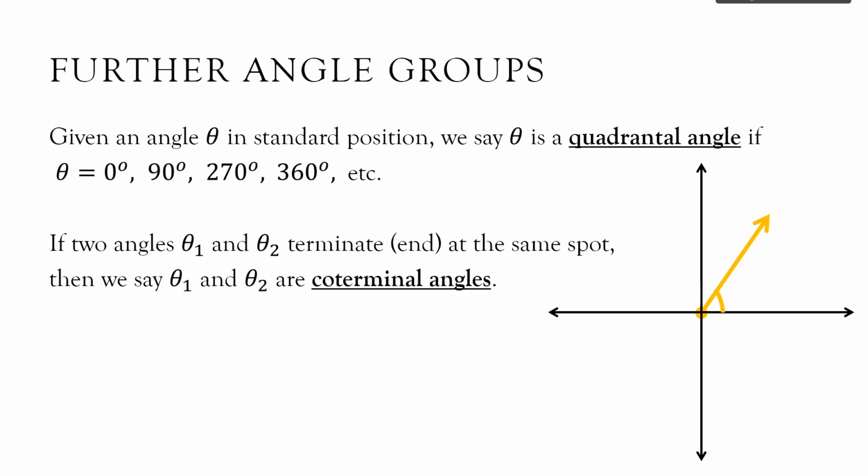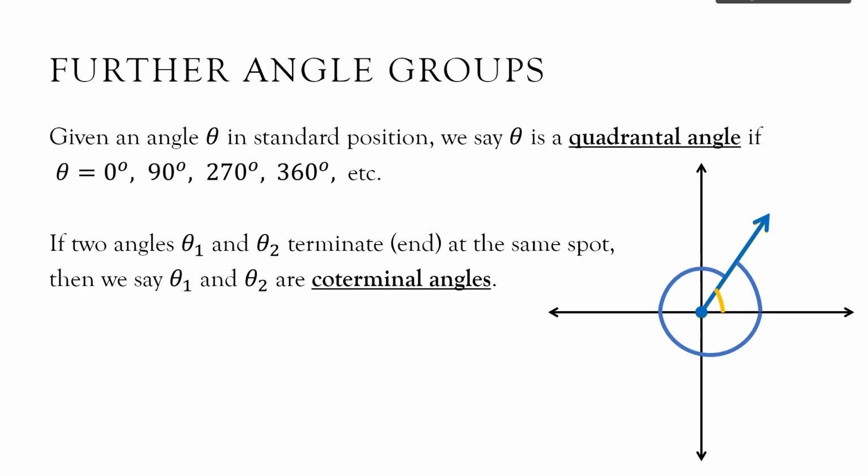So for example, here I have some random angle that I've just drawn out. It's somewhere between 0 and 90 degrees based on how I've drawn it. But consider this. What if I was already standing here and facing this direction? What would happen if I rotate it 360 degrees? Well, if I rotate it 360 degrees, then I end up at the same spot, right? Again, if I'm facing one direction, I turn around 360, I'm still facing the same direction.